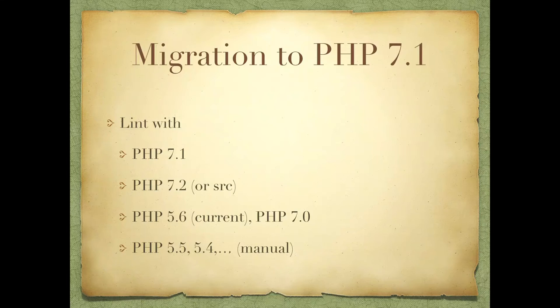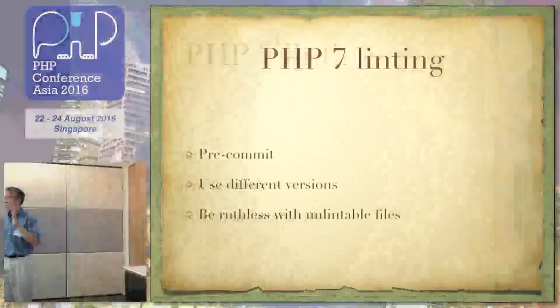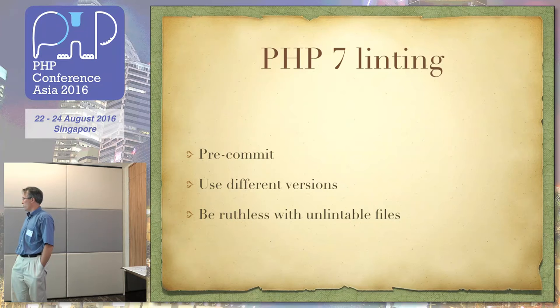And the last one I will mention is be really ruthless with files that are completely incompatible across different versions. As I mentioned earlier, there is sometimes code that is committed to the repository that stays there, but is not used because, of course, it doesn't compile, but it stays there. Just be ruthless. Remove those, okay? Fix it or remove it, but do something. Don't leave code that is not compilable in your current version in your repository.